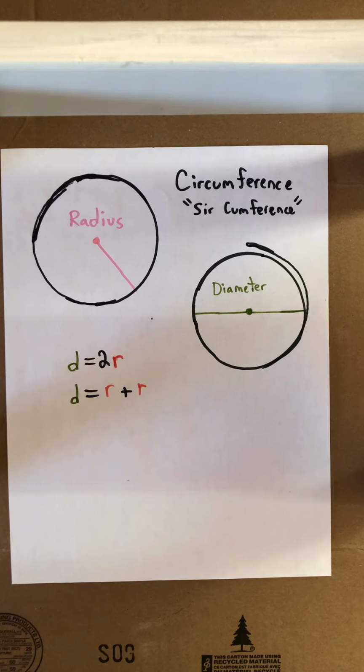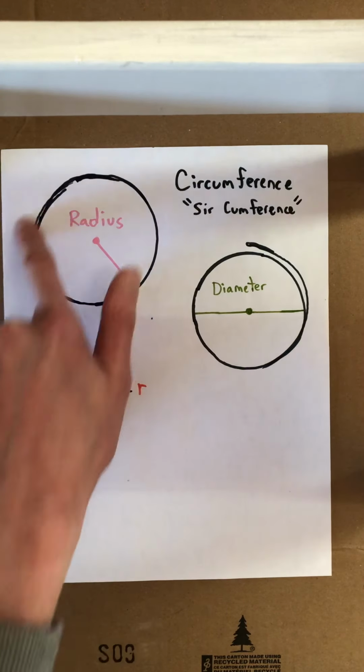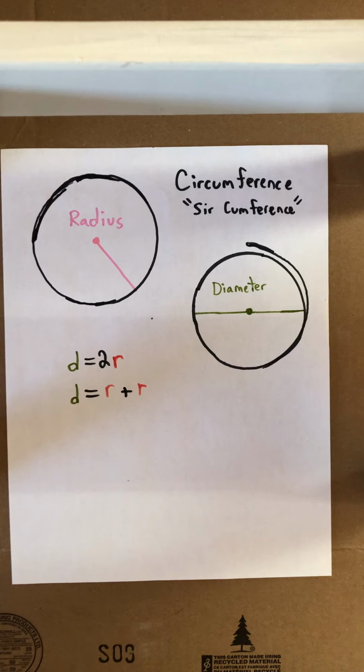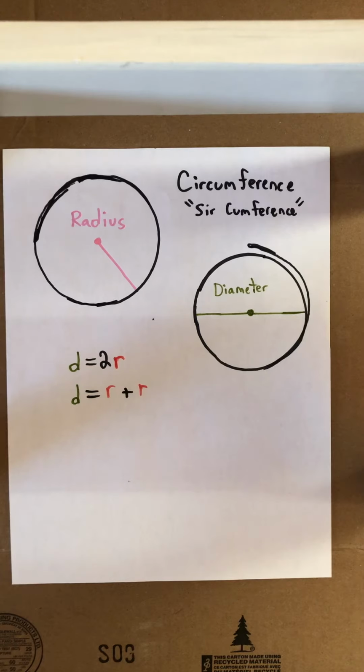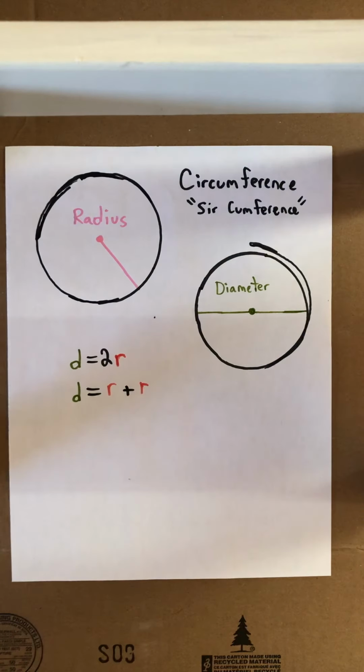The first word that we want to learn is about what the actual circle itself is called, or the length of this circle. We call this the circumference. A way I like to remember it is I always think of King Arthur, and of course he had the round table, and a circle is round too. You might know some of King Arthur's famous knights like Sir Lancelot or Sir Gawain, Sir Galahad. You've probably also heard of, of course, Circumference. And Circumference is, of course, the best of the knights of the round table. So when you think of that round outside of the circle, about how long it is, that's called a circumference, just like the knight of the round table, although of course we spell it differently.